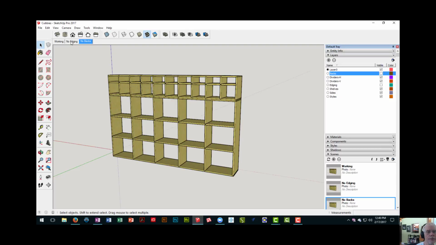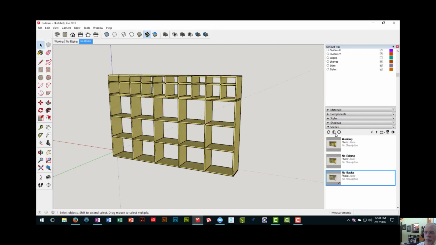I made a scene and then I changed some visibility within the scene. And if I go back to my No Edging and then back to the backs, I did not update the scene, so it did not know to keep the backs turned off. So I'll turn off the backs again in the Layers panel, right click and update the Scene tab. And now when I go to No Edging and No Backs, everything is well.